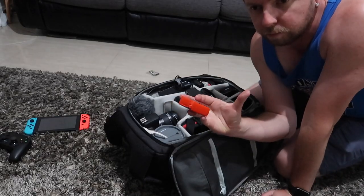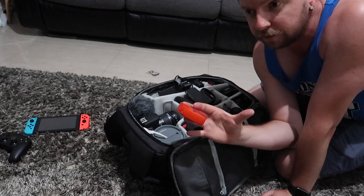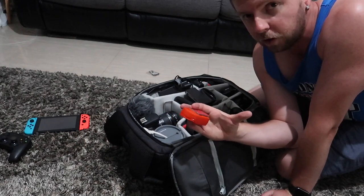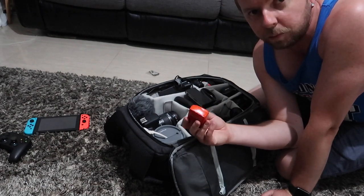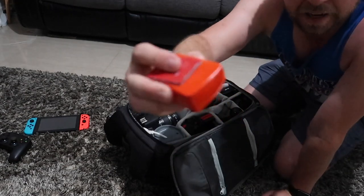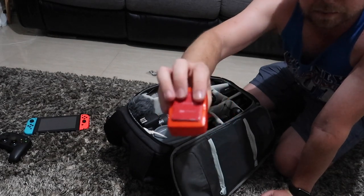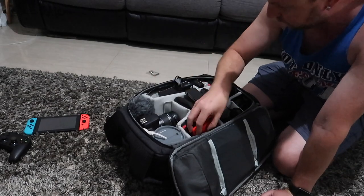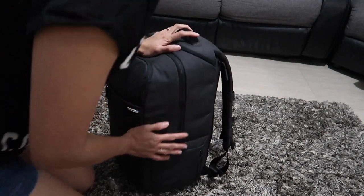I do have like a flotation GoPro, or it's just like a flotation tripod. It's like a little plastic hollow tripod, and I normally use it with my GoPro, but I can't seem to find it. I do have this little thing here. It's like a little foam pad where you can stick it to the back of like a GoPro attachment. So if I can't find it, I can use this. So I'll put this in here as well, so we've got it. What is this? Oh my god, I think it's 10 kilograms.